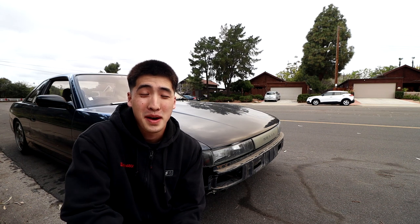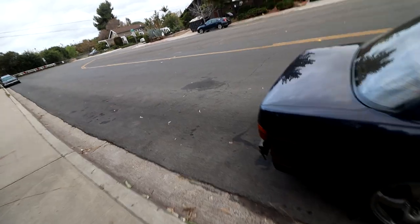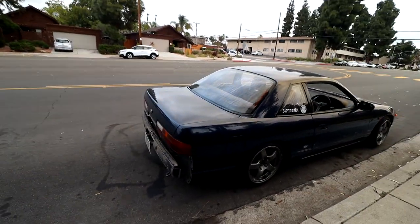Here's how my Silvia's been coming along. It definitely has been a while, guys, but I'm trying my best to bring content to you guys now. Other than that, the car is doing great. My experience at PBM getting it scanned was as expected. Pretty awesome. I'm just glad I could be a part of that local company in San Diego and show you guys some footage.